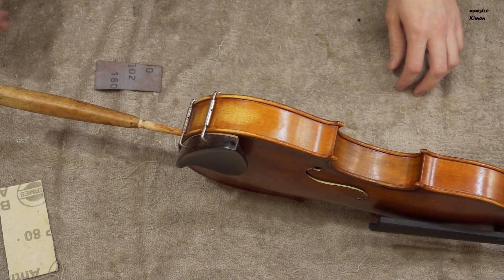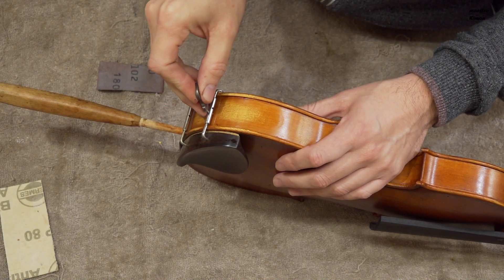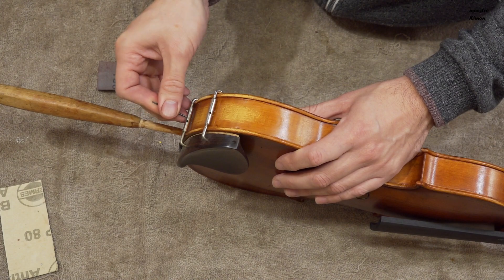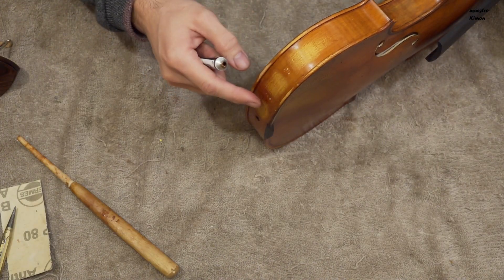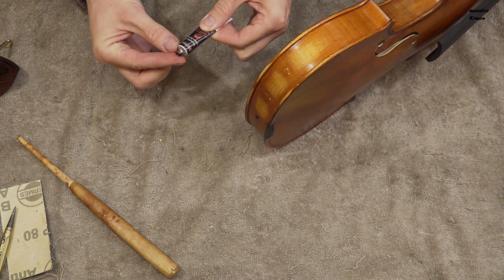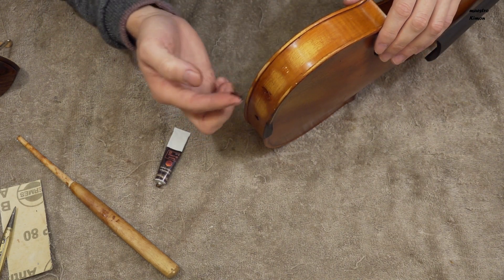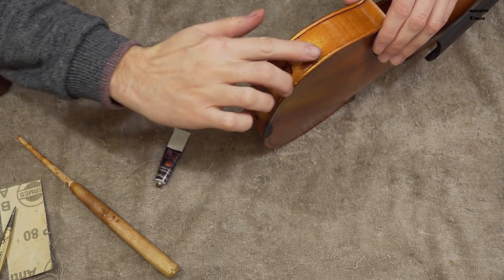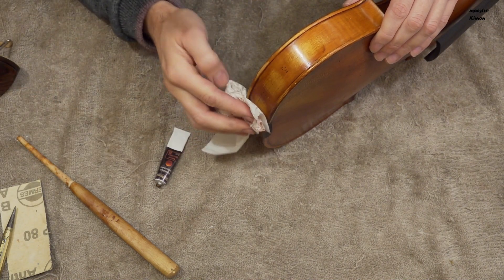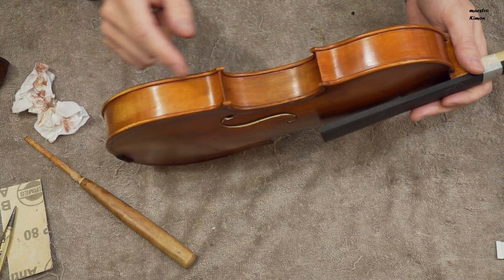What also happens a lot is some marks here and here by this part of this tool. A lot of people are not very careful and pass through the hole and scratch the instrument — let's scratch it a bit. I can make these scratches a bit darker with paint, but I can also use a bit of the pigment from Oldwood — and that's what I am going to do now with a bit of the pernambuco golden brown. On the rest of the ribs I will only add a couple of scratches and some dents.